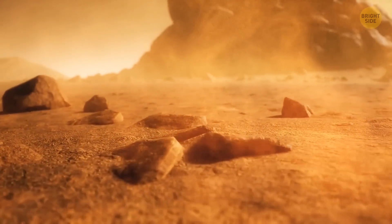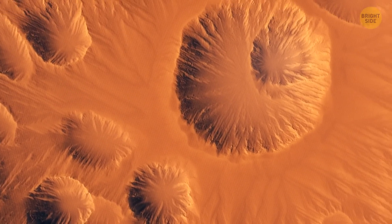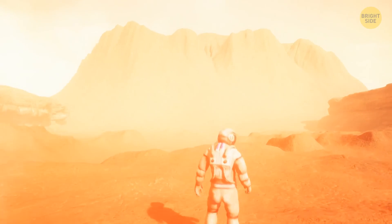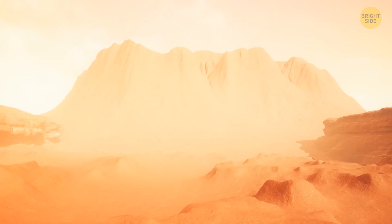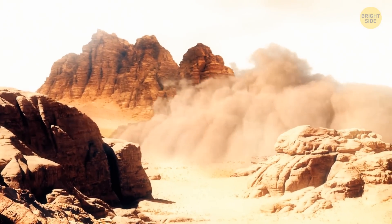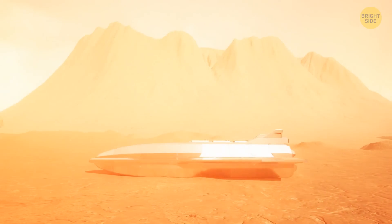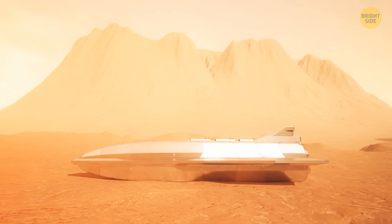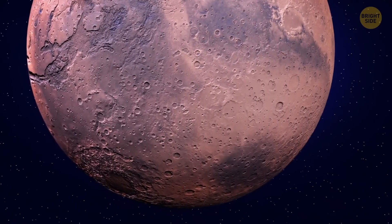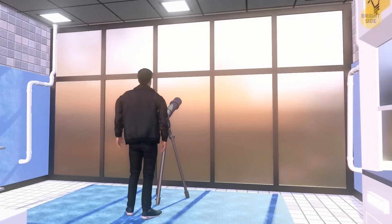What makes it harder to explore the place on foot is that the planet's surface is rocky, covered with craters and volcanoes, old dry lakebeds, and canyons. You see something huge towering on the horizon, but you try to suppress your curiosity — you'll have enough time to figure out what it is later. Suddenly, a massive cloud appears in the distance, looking as if a huge herd of horses is approaching. You'd better get back into your copter and fly away fast. That's one of Mars' infamous dust storms. They mostly occur during summer in the southern hemisphere and can sometimes cover the entire planet — the largest ones are even visible from Earth.